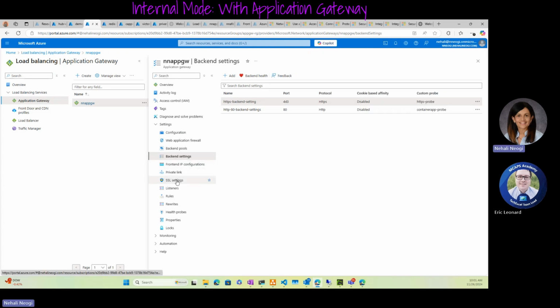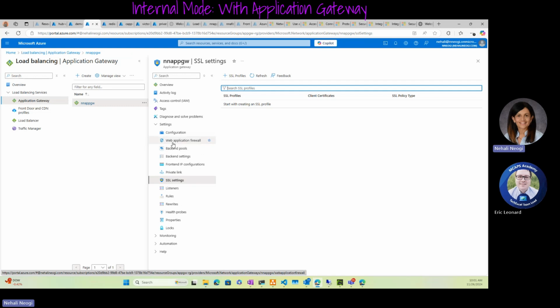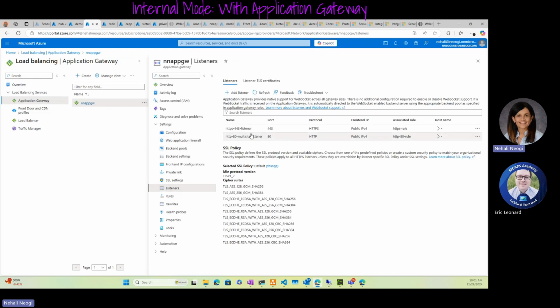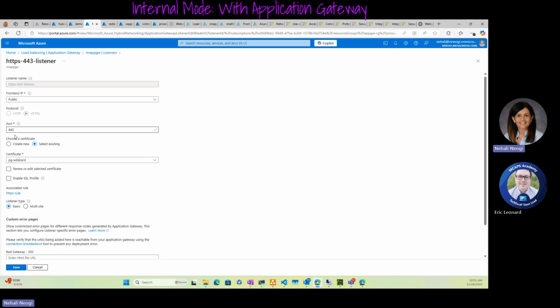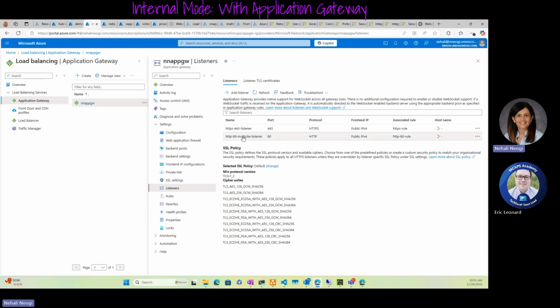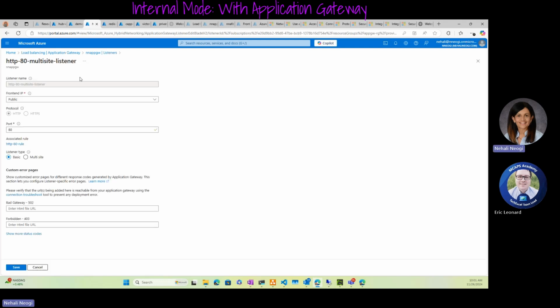And then I do have my listener for both HTTPS and HTTP, so I'll show you both the listeners here. I have a wildcard certificate uploaded for Penguin Trails, and I have an HTTP listener as well.